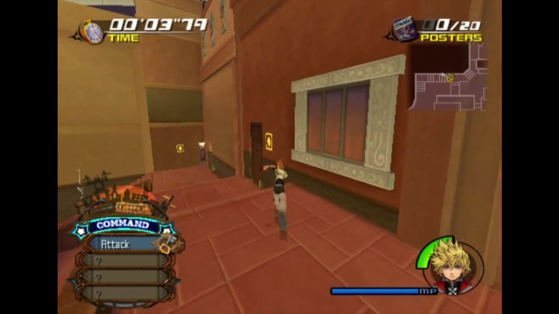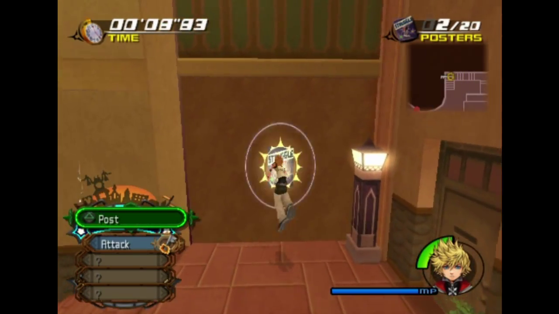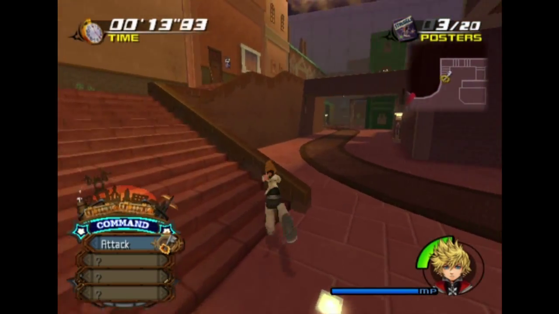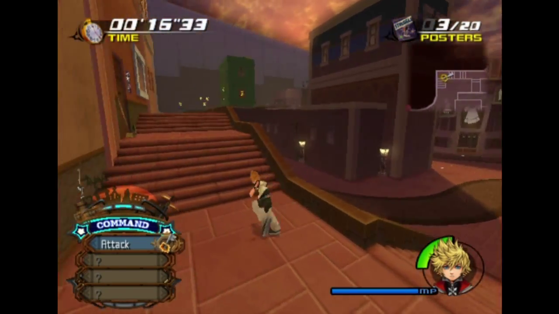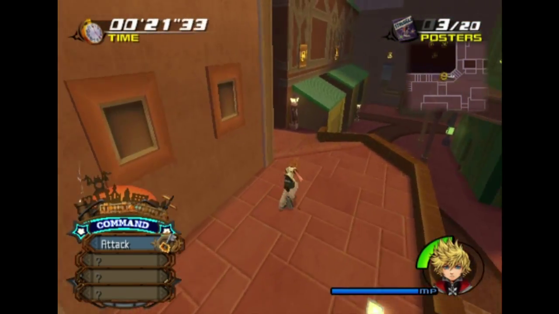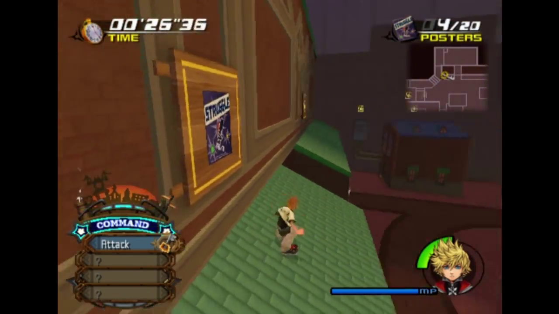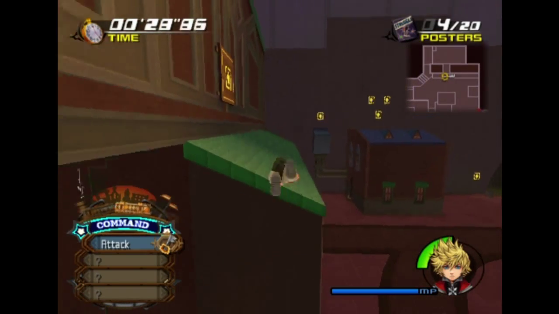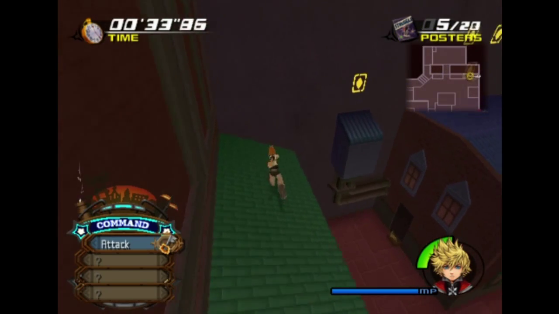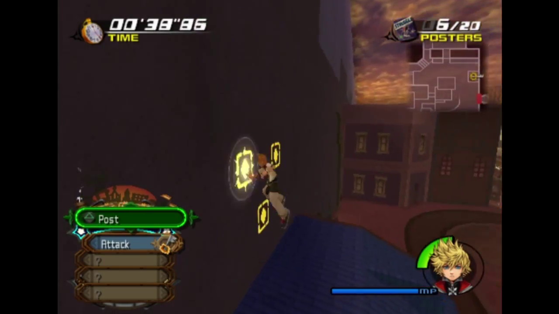So what we have to do here is post posters for the upcoming struggle tournament. Maybe that's the right word. Pretty simple. Just run up to the marked zones in yellow and press, well, it says triangle, but that's whatever you're using. If you're using an Xbox controller, obviously it's Y. If you're using a PS2, PS3 or PS4 controller, it's going to be triangle. But people might map the keys to their keyboard instead.